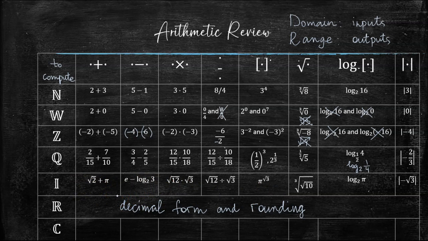At the end of the day, when you go to Home Depot to get a piece of lumber, you're never going to ask for square root of 2 plus pi feet of 2 by 2, right? You're going to sound crazy. So in practical applications, this is more important than being able to nicely write an irrational number. Anyway, let's move on to complex numbers.